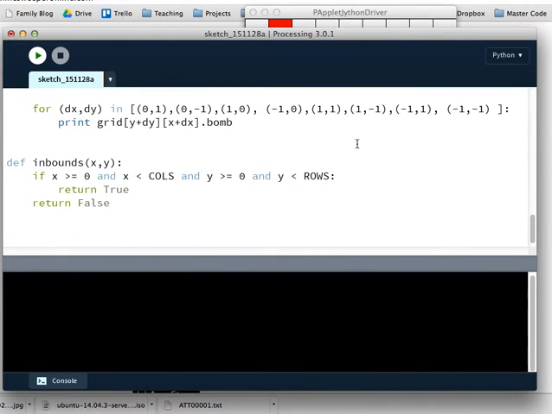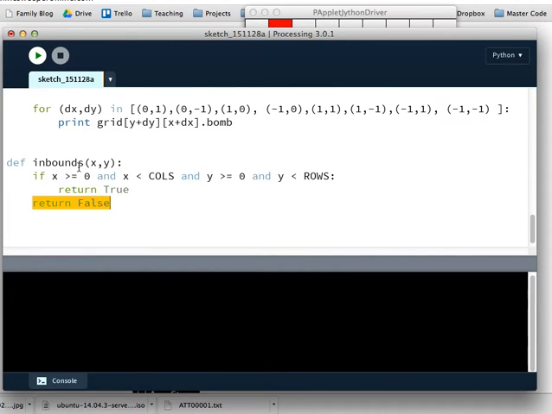But down here within my inbounds function, I'm just checking to make sure that x is within the right range. It's between 0 and up to, but not including the 9. So it's going from 0 to 8 for the number of columns, 0 to 8 for the number of rows. If x and y are within those bounds, this returns true. There's no else statement here, but if it doesn't return true, then it drops down through this if statement, and then it returns false. So it's effectively like an else statement there.